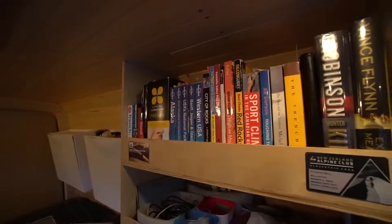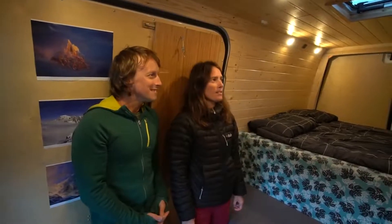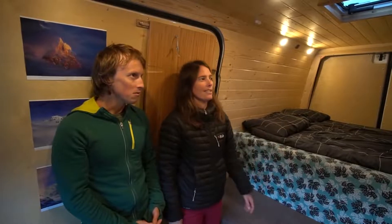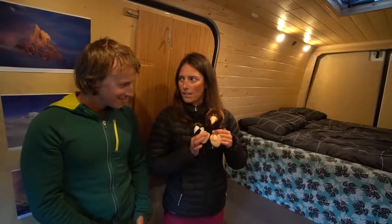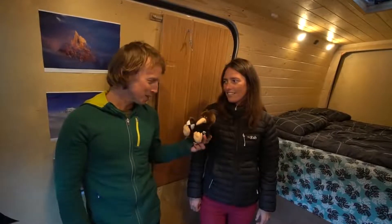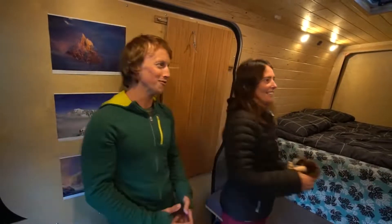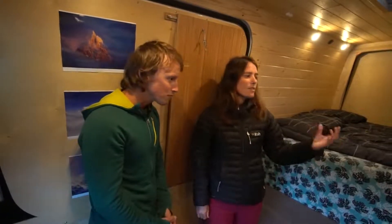Going further back, on top of the fridge we've got our library. It's quite useful because you travel and you need knowledge about where you're going, and there are always rainy days when you're stuck. There are lots of libraries and places that sell cheap books or you can exchange with others — so it's about the right size. We've got our little mascot — a kiwi to remind us of New Zealand. It does sing the Haka. On our knick-knack shelf we have phone chargers, tissues, and things you want regular access to.